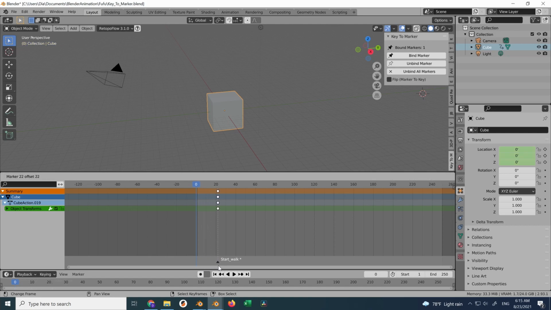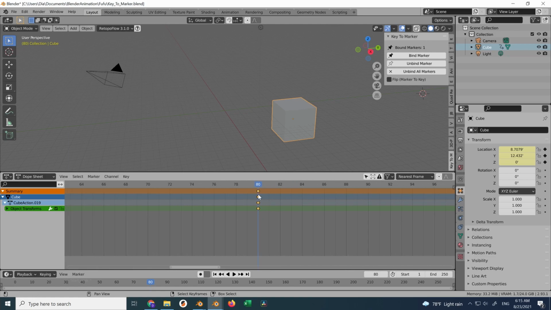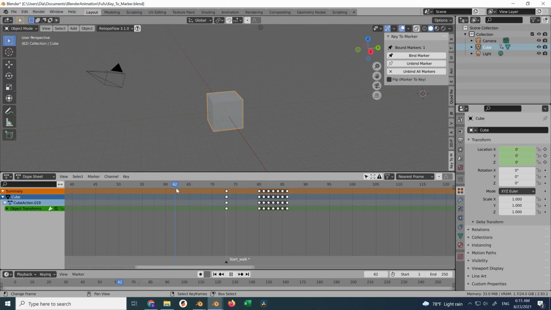So if I move the marker, the keyframe points will follow, but if I try to move the keyframe points, they won't move. Now let me add other keyframe points on frame 80, for example, and then I'm gonna duplicate the key points, repeat the process, then I'll try to move the marker on top of these keyframe points. You can see that the marker is actually protecting the points and other points from being overwritten, and this will work the same if you have other markers.